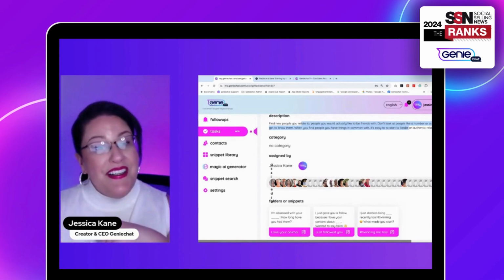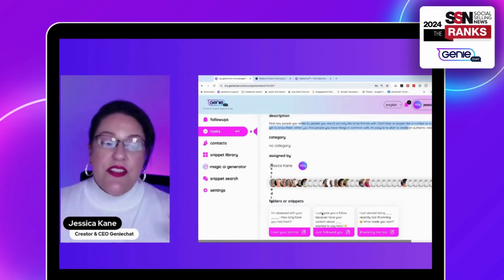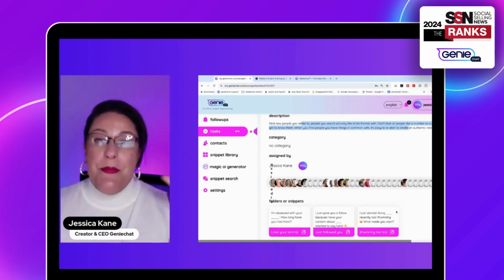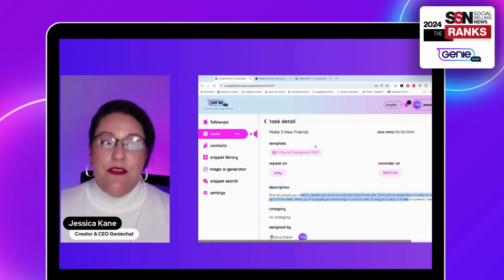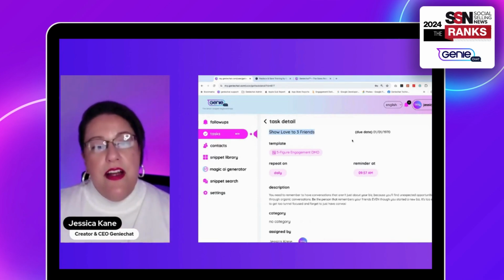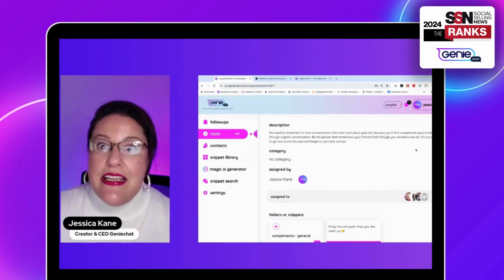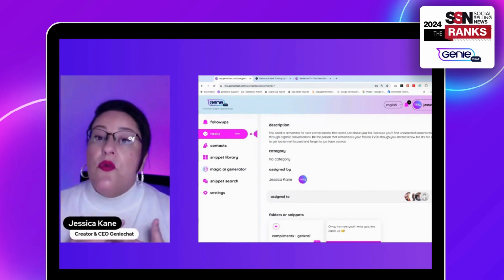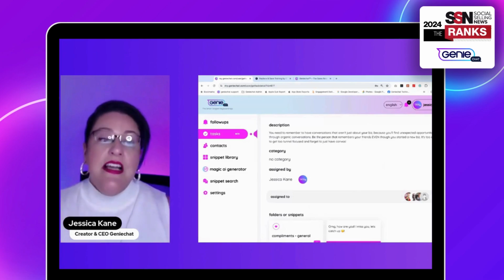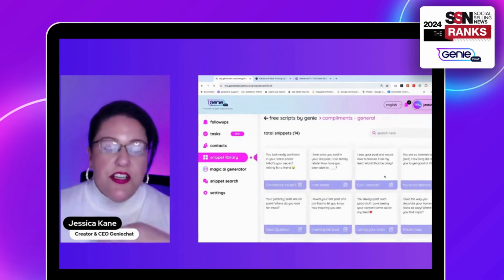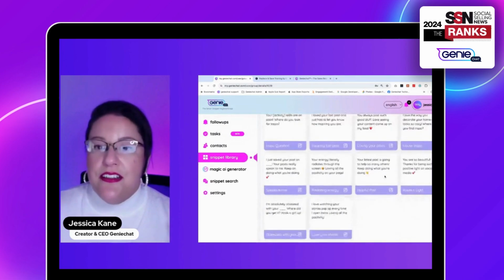And here's the coolest part. You can also do folders. So it's not just individual snippets of content or images, but you can also attach a folder. Let's say it's a folder, motivational quotes. Here is show love to 3 friends. Again, that can be kind of like, give me more information. I don't know, some people get paralyzed over something that we might think is simple. So here we go. We're going to coach them. And then we're going to go, hey, just go to this folder of compliments. Just go choose a compliment. And here's a whole folder of compliments.